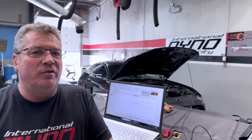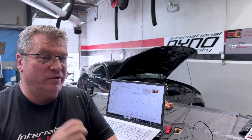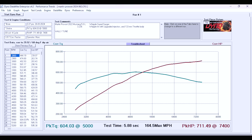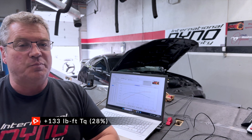We started out the day today at 527 horsepower, and Wally just absolutely spent hours refining the tune — making the fueling correct, getting the cam timing so that it works the way it's supposed to, and getting around a few of the safeties that popped up at one point, like the anti-lock brake system. Eventually getting the tune correct, on 91 octane, this is now making 711 horsepower at the wheels. That's going to be beyond impressive on the street. It's going to pull good everywhere — you can see the torque curve over my shoulder here is very, very smooth and it's broad. It just makes power everywhere.